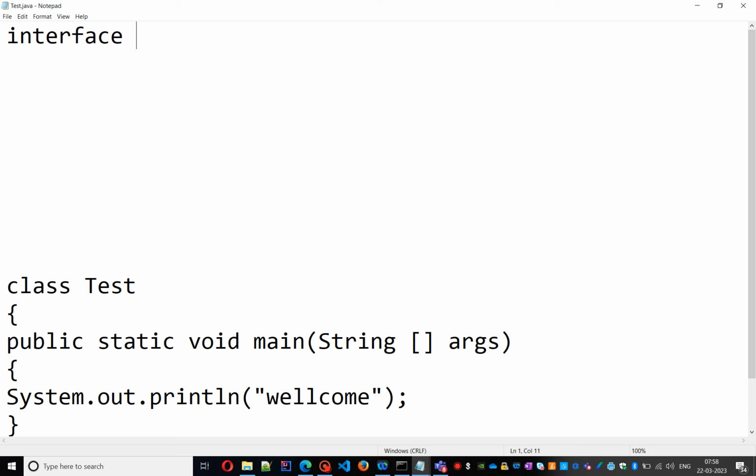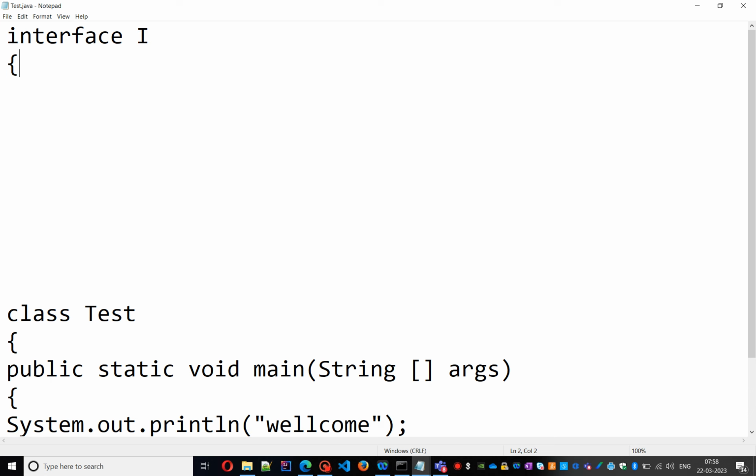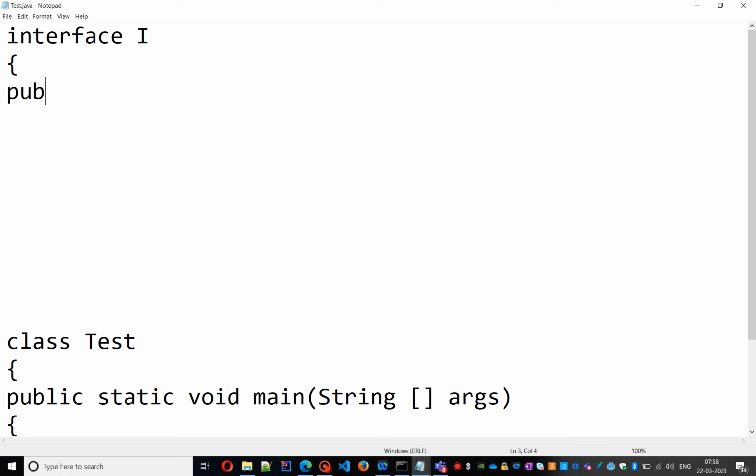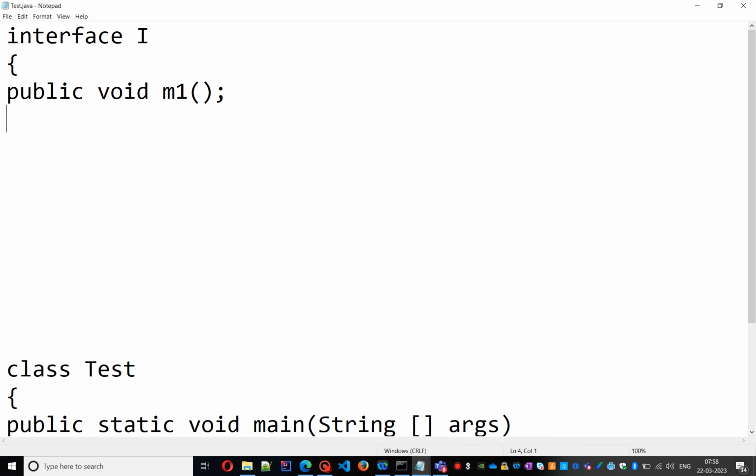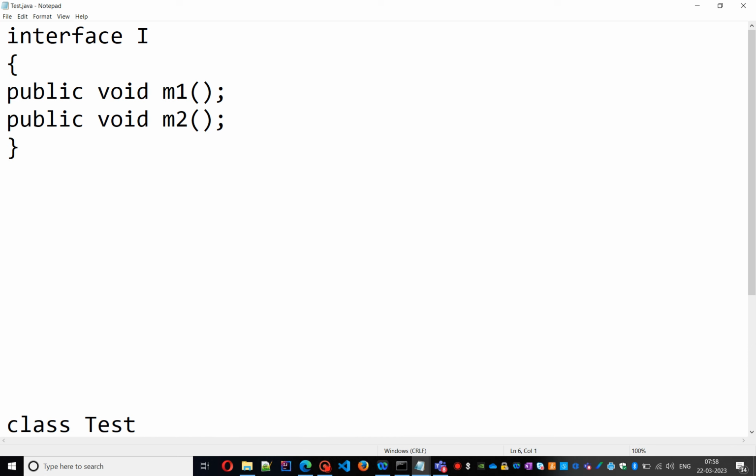Interface I has two methods: public void m1 and public void m2. I have two methods in my interface.